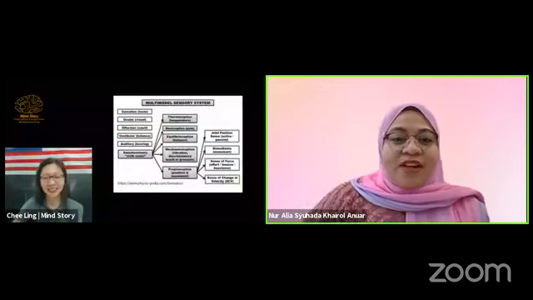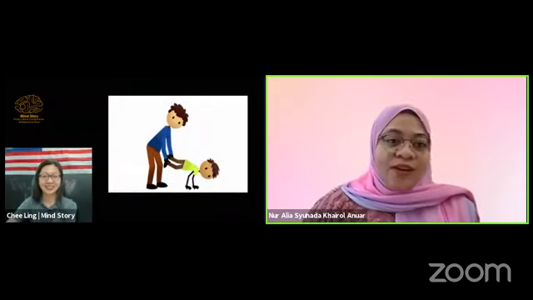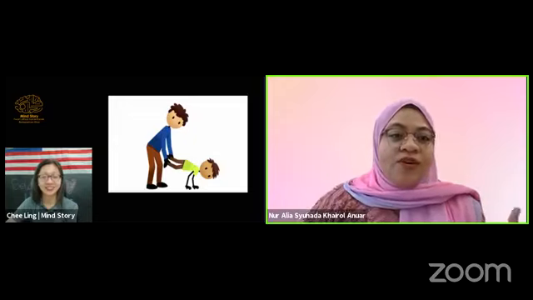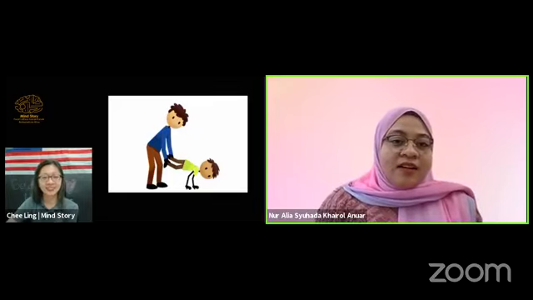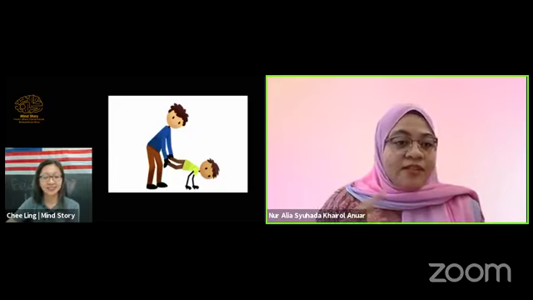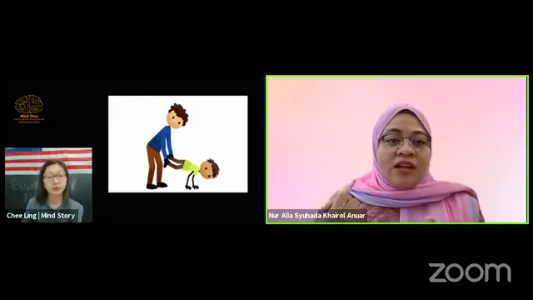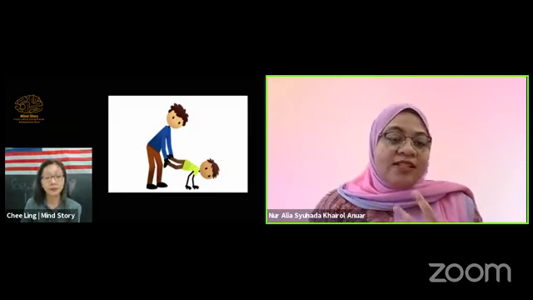Okay, we are moving to the last 10 minutes of our session. So let's talk about some of the activities that parents can do. Okay, so some of the activities that parents can do, like the first picture is wheelbarrow, where the parents will hold the child's legs and the child will walk using their hands. This one can have a lot of benefit. For example, it can help for vestibular, sensory, proprio, as well as upper limb strength and core muscle strength.